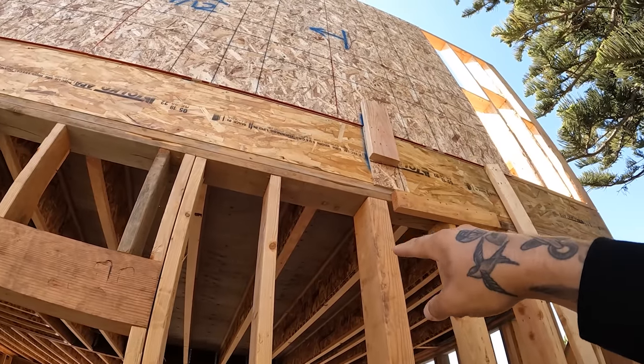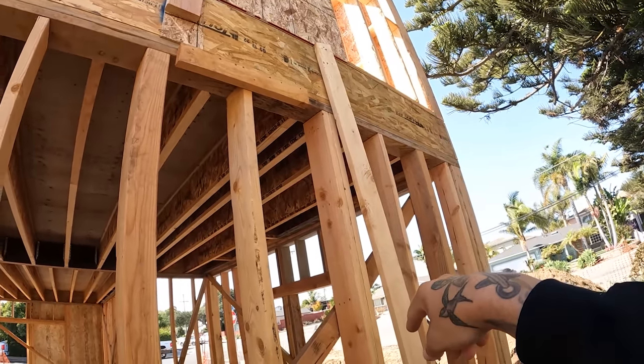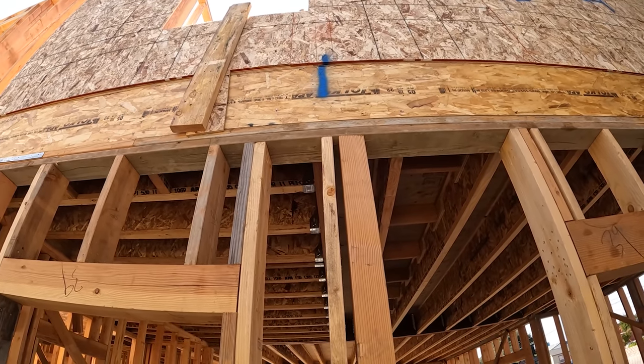On the back side, this one landed where it was supposed to. The end of the shear wall is supposed to have another one. It'll tie down right there. That's missing. Over here, this was supposed to come down and tie to this 4x6. So the 4x6 is in the wrong location.